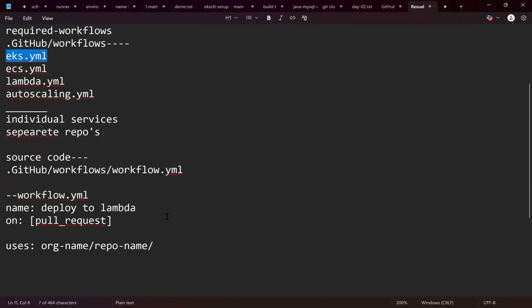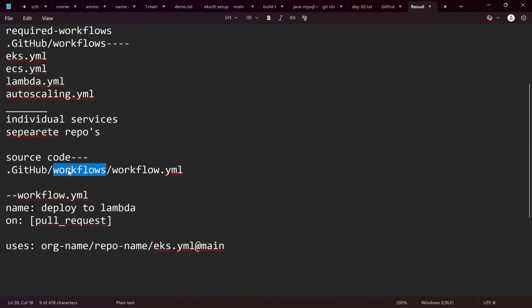If you are trying to call EKS, then you should call eks.yml, and also define the branch. So this is the way you call this reusable workflow from the developer source code repository.